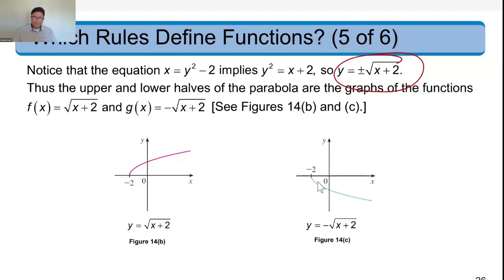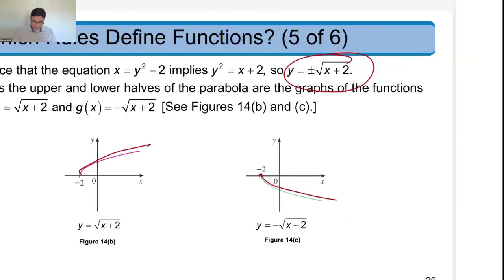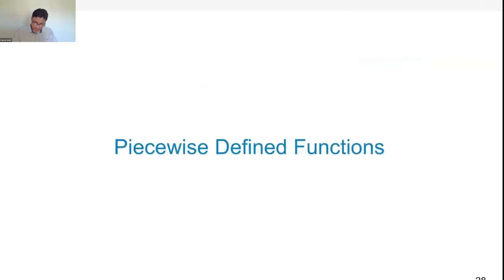But then you can do some work to make or extract the functions out of such graphs which are not functions. For example, in this case, you could look at the upper half separately and lower half separately, and each of them is a function. I'll leave it at that idea. I'll not explore more.